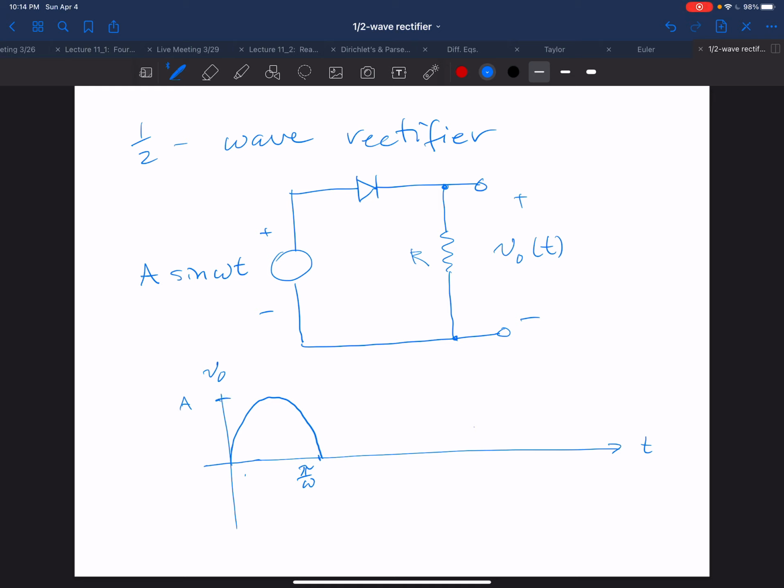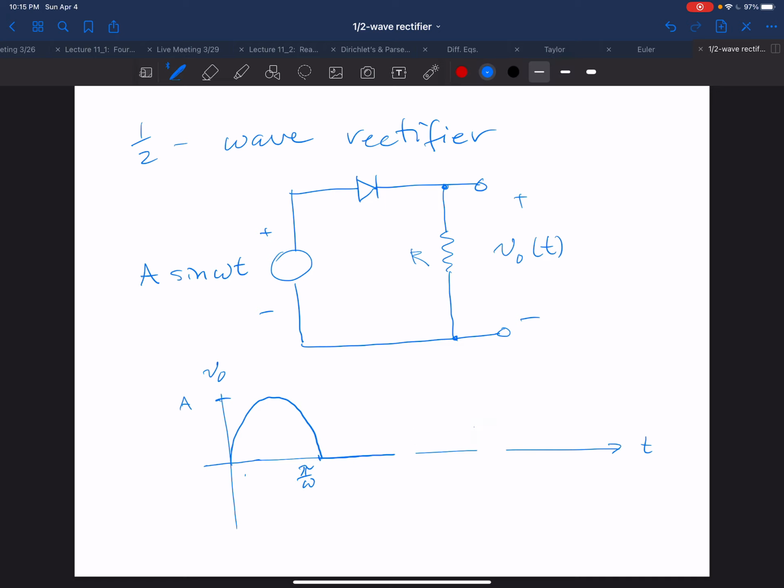So this will have the amplitude A, but when the voltage at the input becomes negative, then this diode will be biased in the reverse direction. Current will be trying to flow through this way, but the diode does not allow that. And for that reason, it'll function essentially like an open circuit, and we'll just see zero voltage here at the output. So for the next half period, we'll just have zero voltage. Then when the input voltage becomes positive again, it will again be passed and show up at the output.